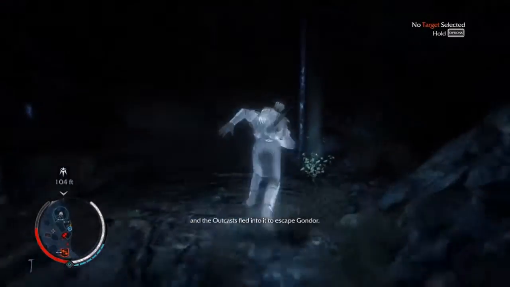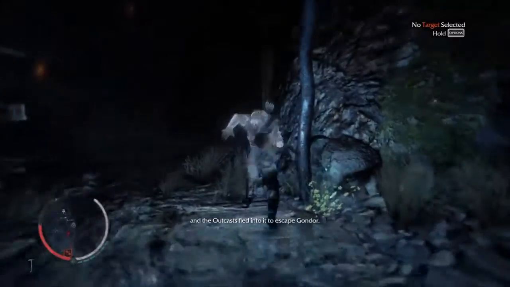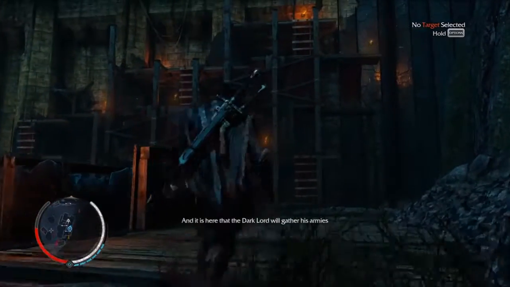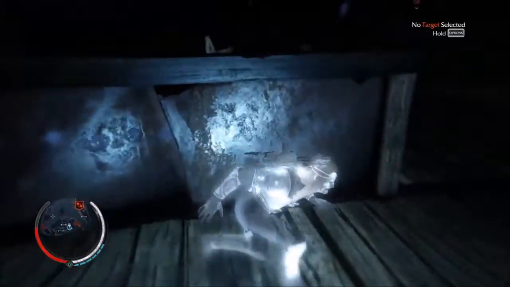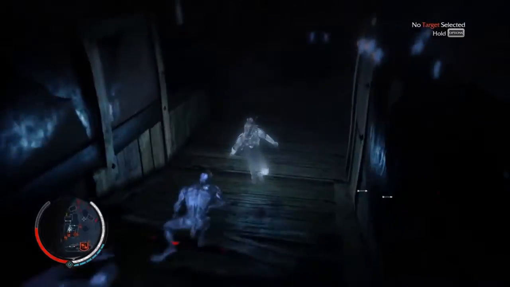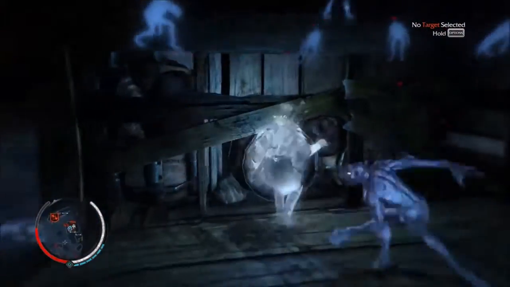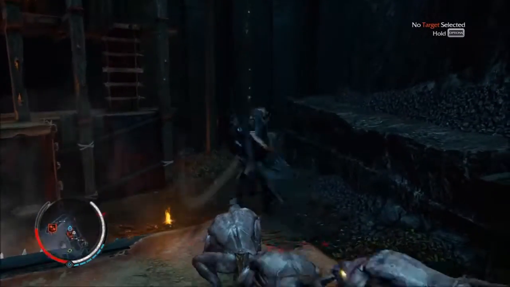And the outcast fled in. Ah, shit. Do it to escape. I keep pressing the touchpad instead of that. The Dark Lord will gather his armies unless we stop him. He's down here. Oh, freak! No! Why did this have to happen? No, ghouls!